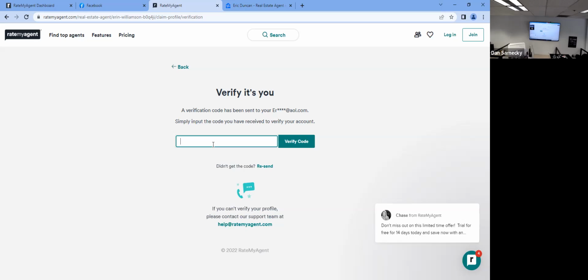Okay. So then I'm going to go to email and go find the code. And then you just enter in your code, hit verify code, and then it will log you in.